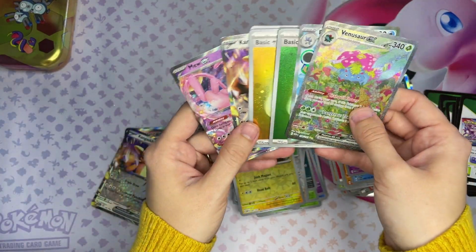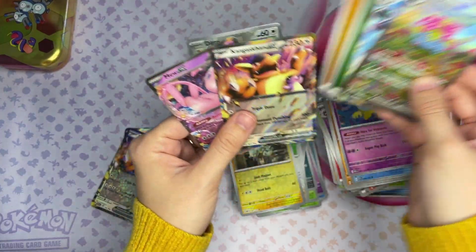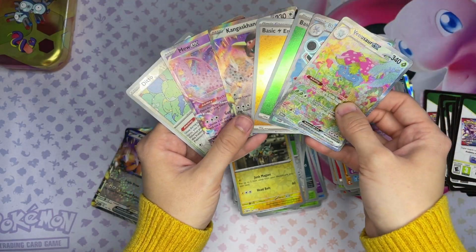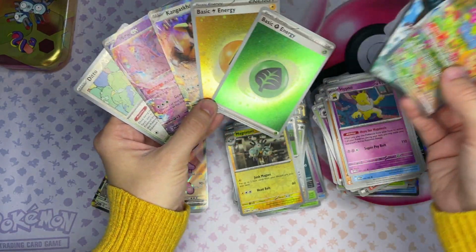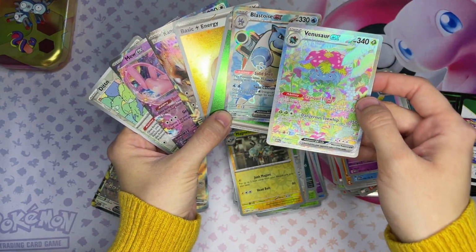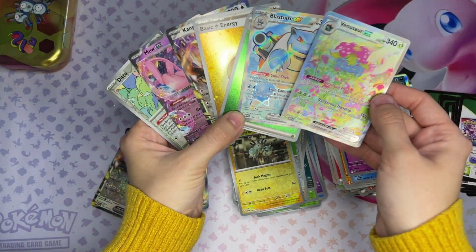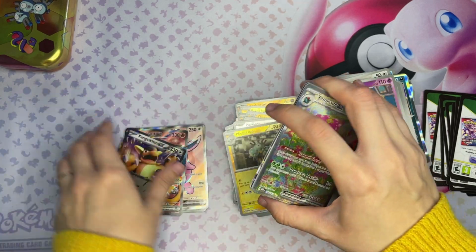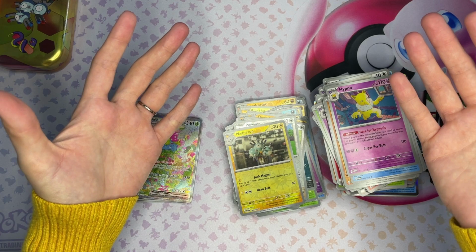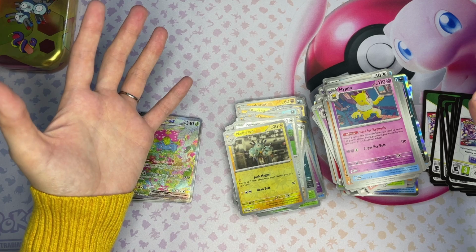Get these things in order here. So Ditto, personal collection. I understand that no one else cares about that, but we got Mew EX, Kangaskhan EX from the standard set, two holographic energies, an ultra rare, and a special illustration rare out of this one Elite Trainer box. So not bad for these two Elite Trainer boxes. I'm gonna just double check with my player's guide, see which cards I needed, and then we'll review out of everything that was pulled here what's going to help finish my set.